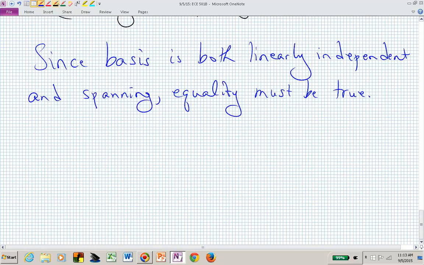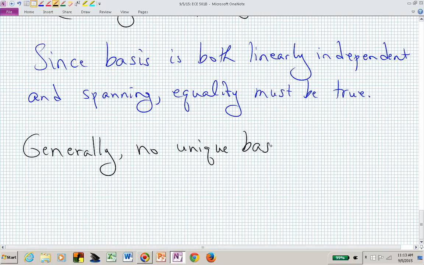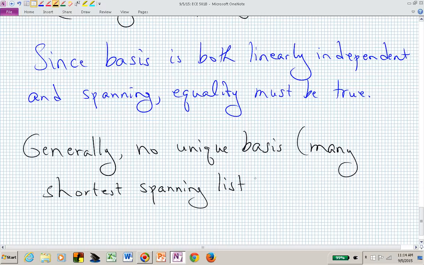One thing to keep in mind is that for a given vector space, generally there's no unique set of basis vectors, or no unique basis. In other words, there are many shortest spanning lists.